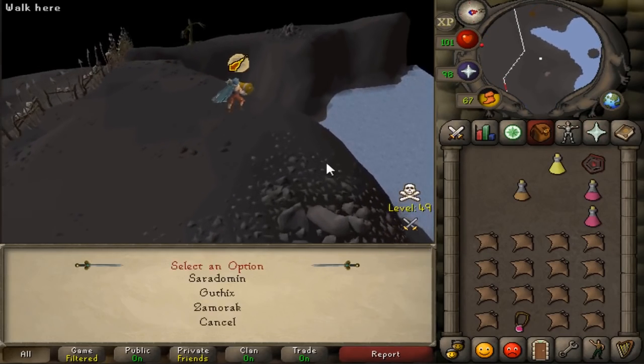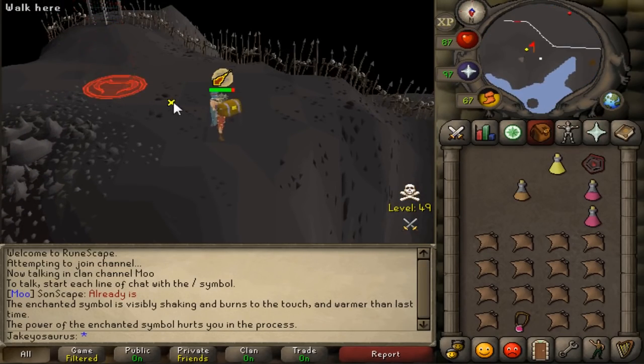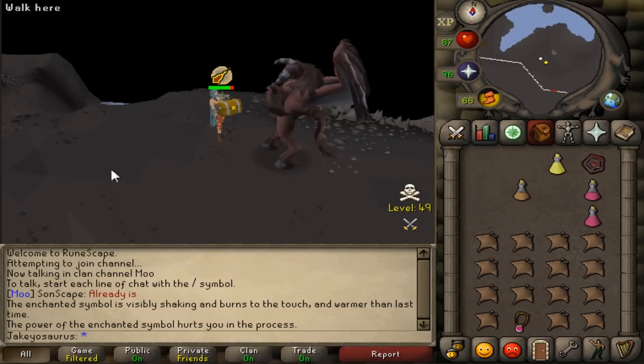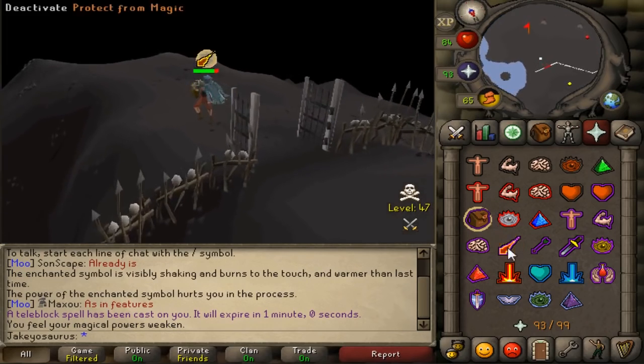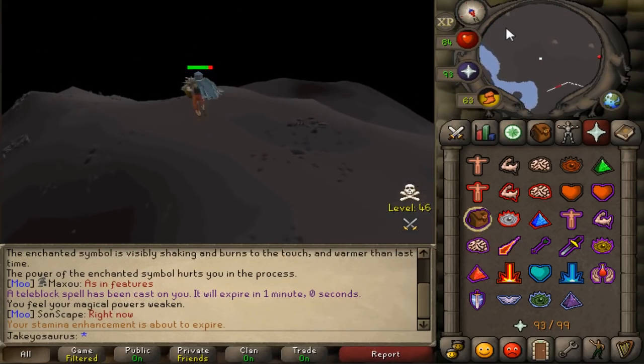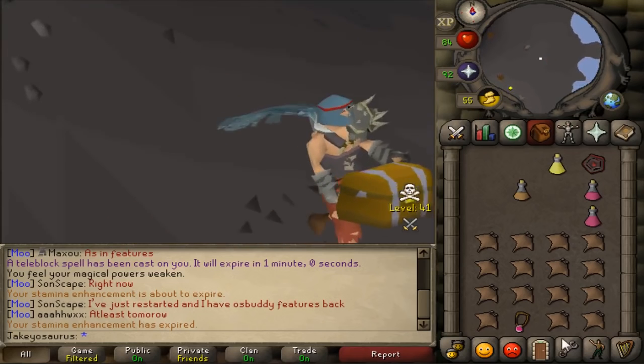Alright, so let's just do this. Zamorak, there he is, and so like Zamorak symbol, and then he comes out of the ground. It looks so cool. Oh, he TB'd me. And yeah, that's all the updates for this week. Don't mind me just running away from the demon. So yes, that is all of the updates for this week.